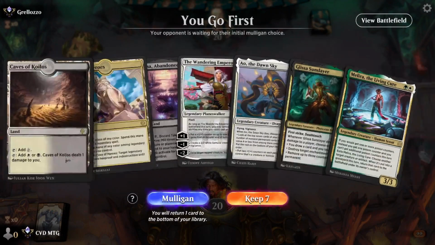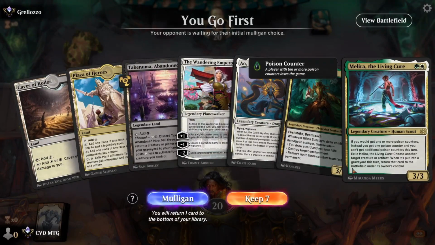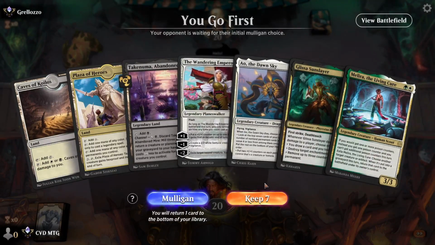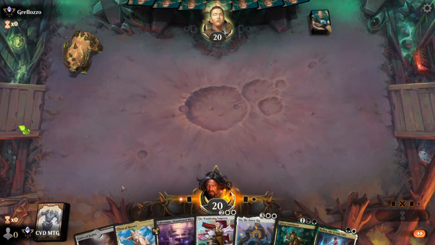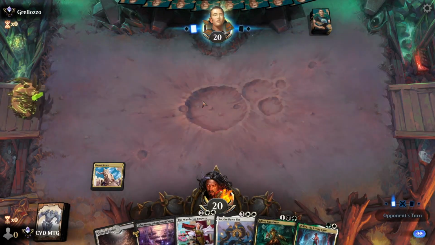Alrighty, next game. We have the mana to cast both of these guys. We just need one more, and we can get out our Emperor. 2 more for AO. Seems fine, let's keep it. Let's go with our Plaza first, and we'll pass.